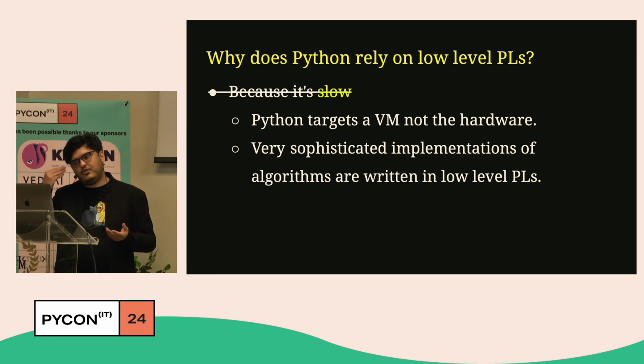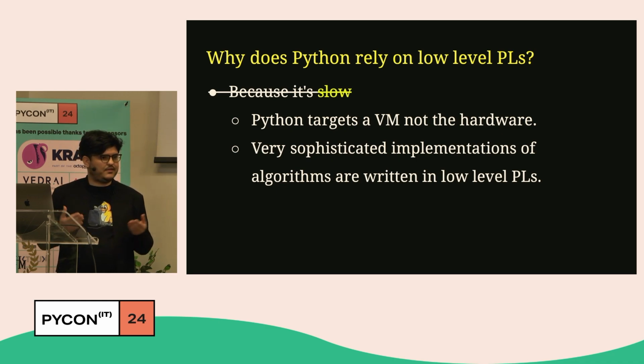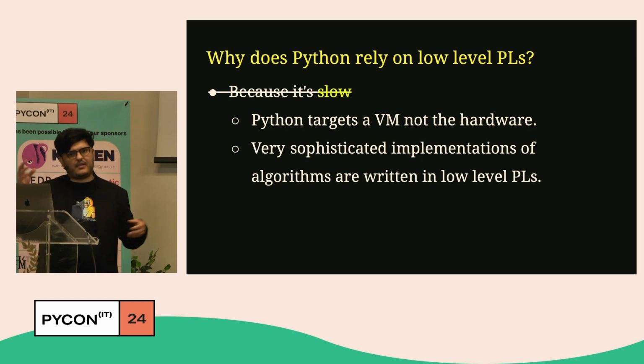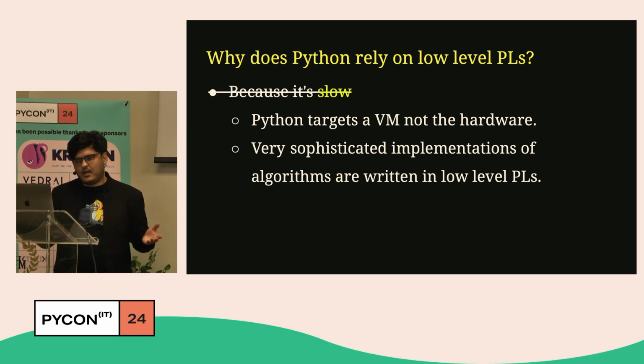In theory, you could spend a bunch of effort and write this stuff in Python, but the reason why people use C and C++ and lower-level programming languages is because these languages act as a form of lingua franca among other high-level programming languages. If you were to write a super complicated matrix multiplication, image processing, whatever algorithm, in Python, then only Python can use it. Well, in theory, other languages could spin up a Python VM, but the whole point was performance, and now you're doing weird stuff to make it work. So it obviously makes more sense to write this stuff in C. So in a sense, it's a way of getting more mileage out of effort that other people have spent.